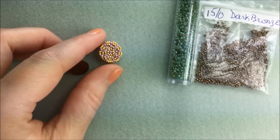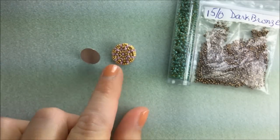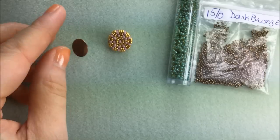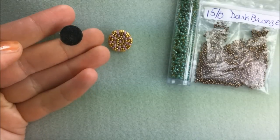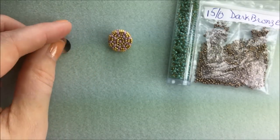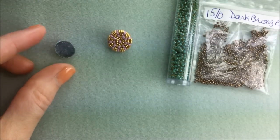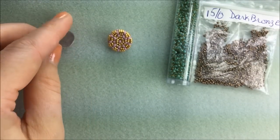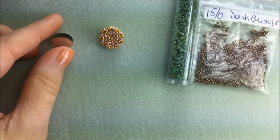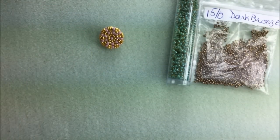How to create a seed beaded cover for a button shank. I have here a button shank in 12.5 millimeters, and the button shank is just a metal disc with the loop soldered to the back, and that gives you a nice surface to glue something onto or to create a cover for, just like I've done with my seed beads here. And that way you can make a button out of something that is not a button.